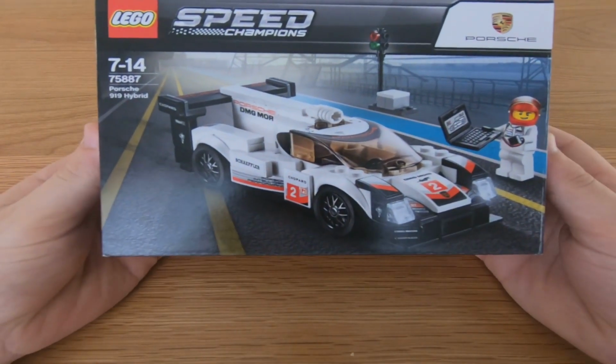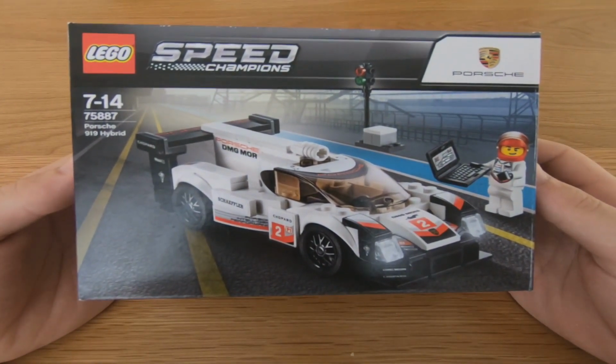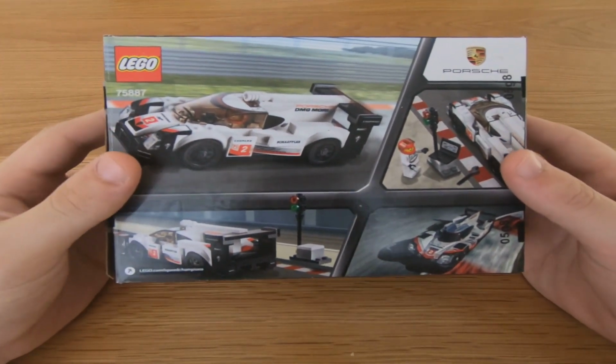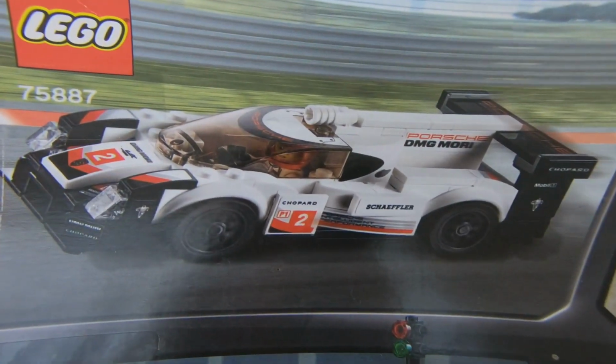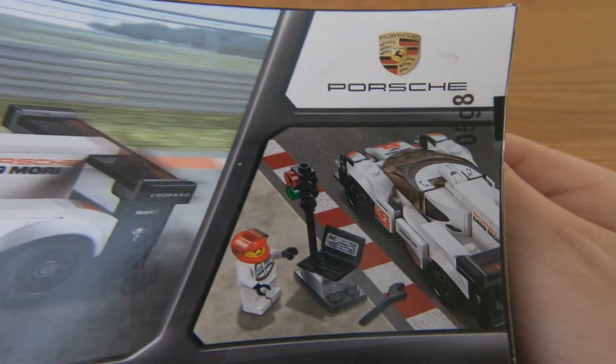Today we'll be putting together the Porsche 919 Hybrid, released as part of the Speed Champions line of LEGO sets in 2018. The set contains 163 pieces and is based off the real-life car that competed in the World Endurance Championship from 2014 to 2017.